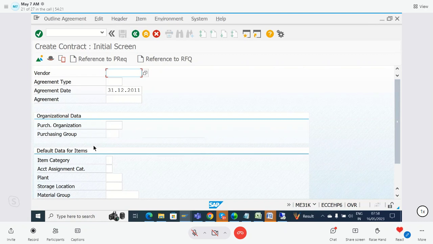Note. You can create contracts with reference to a PR, or with reference to an RFQ, or directly without any reference.